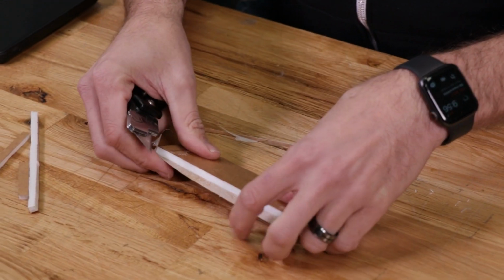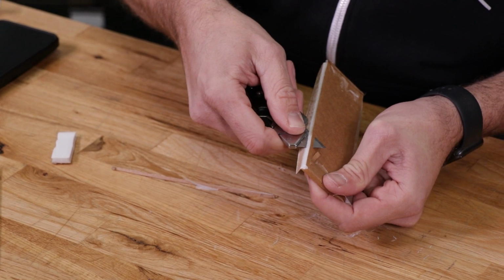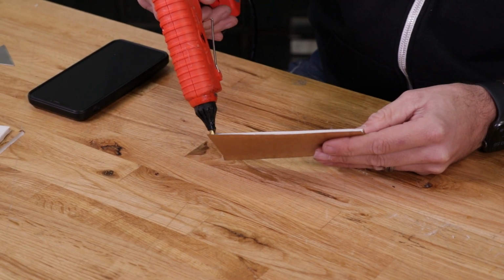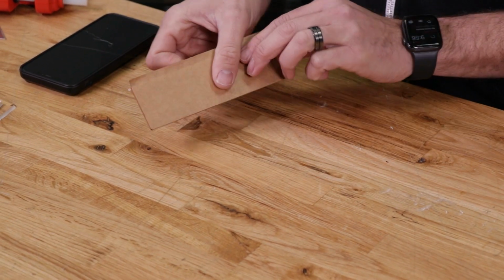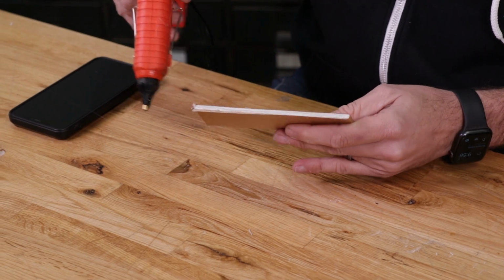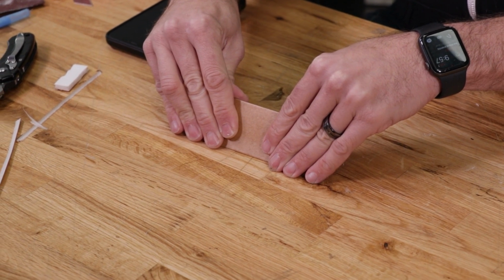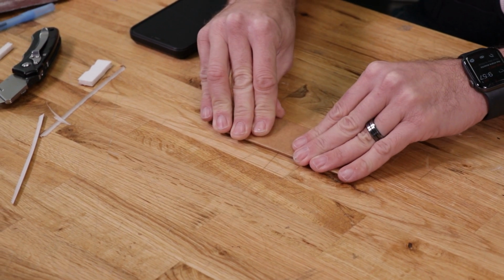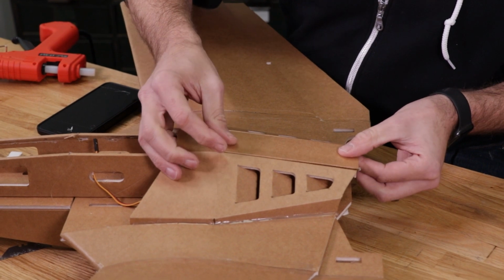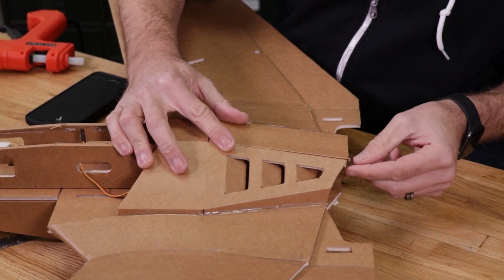Same process on the other side. Fold it over 180 degrees. Nice gentle bevel. And now we can do our foldovers. This one's going to go more than 90 degrees, just find the flat. Down on the table, find where it's flat, hold it there, down, and then push. You can see we have a nice beveled, reinforced rear hatch, and you're going to see this is going to fit beautifully right up against here and then nest down in between the two sides. It's going to give a really cool detail and also add some function.